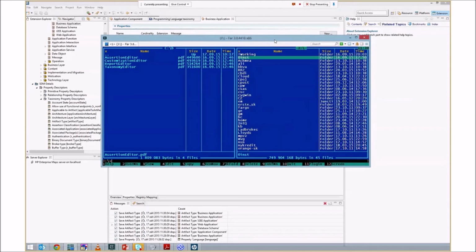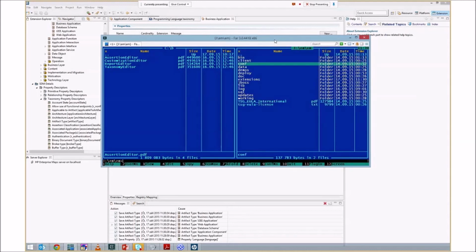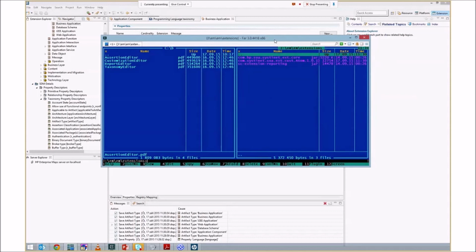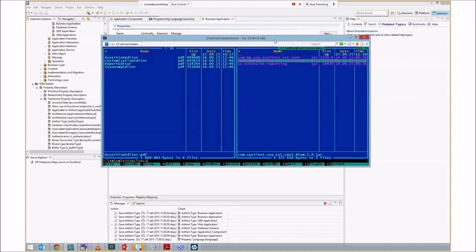So let me move to Enterprise Maps installation. Not sure what was the right one. Let me check where it is. Yeah, it was this. So this is the Enterprise Maps installation directory, and under extension, it generates a small jar file. This jar file contains all the changes in your data model. There are other jar files like core, which contains the core model. So even the core model in Enterprise Maps is configured by Workbench. Yeah. So we did it even in Workbench, the core model.